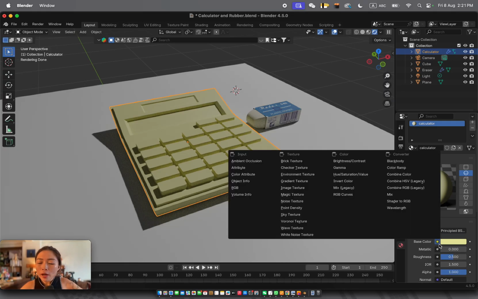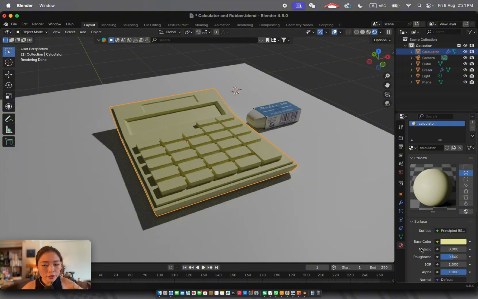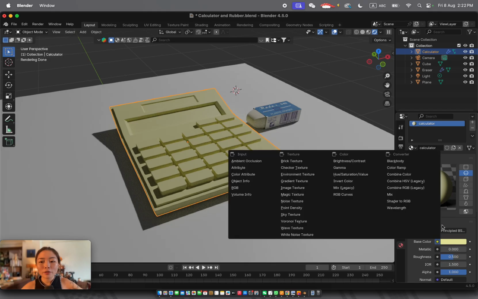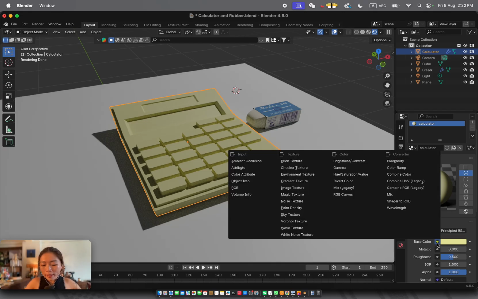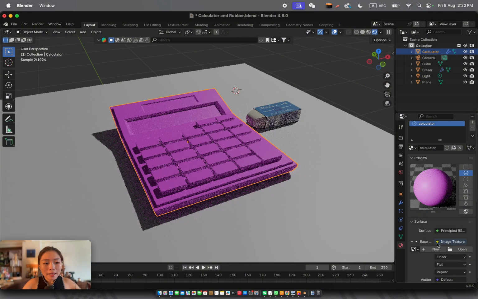Now I want to change it to image texture. If you have been using Blender more and more and you remember exactly that you want image texture, this is how you can save some time. You don't have to search the whole list for image texture. Especially now, I don't have my glasses with me, and I cannot read the screen very well. I just open this list and type I on the keyboard, and it will automatically change to image texture.